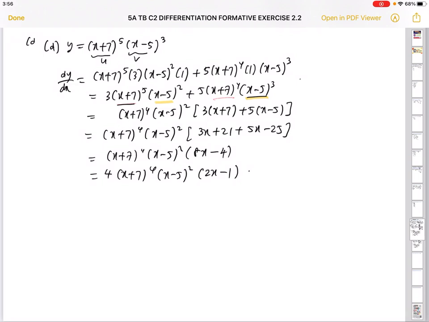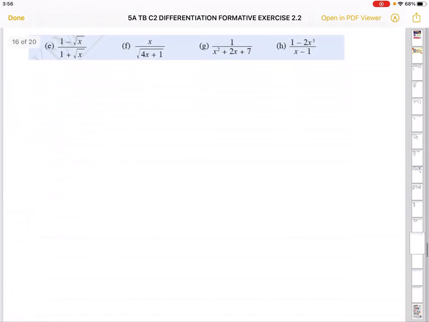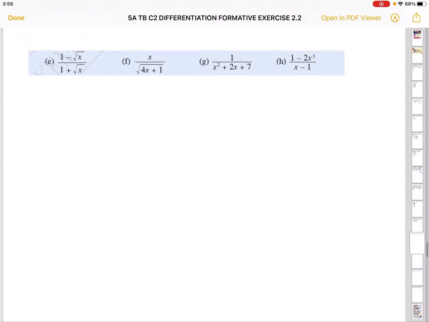Oh, goodness me. So just to let you know, for part E, we cannot use product rule. We have to use quotient rule. You can call product rule formula number 7, and quotient rule is formula number 8. y equals u over v. So when you differentiate, you get (v u prime minus u v prime) over v squared. u is the expression above, v is the expression below. So these are dy dx.